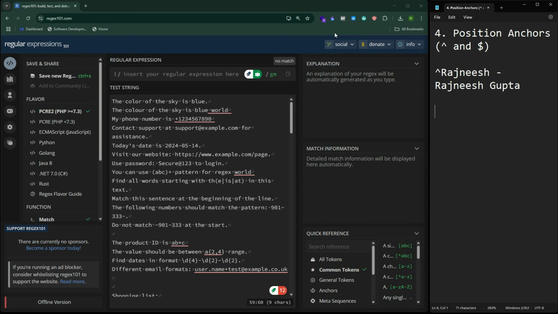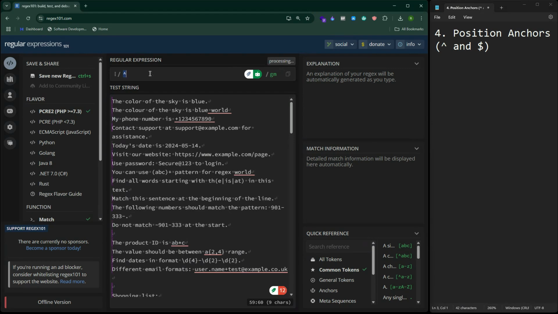Okay. And next we have the dollar sign. Okay. It indicates that if the match occurs at the end of the string or the line, that will be your match. Okay. So I can use it this way. Dollar Gupta. So the answer will be again Rajneesh Gupta. Same way, because Gupta comes at the end. I hope you got it, but let me show you practically. Okay, so let me find all the lines starting with find.